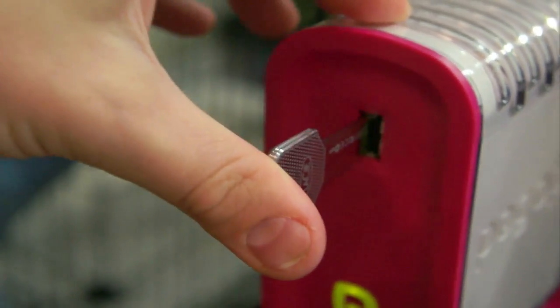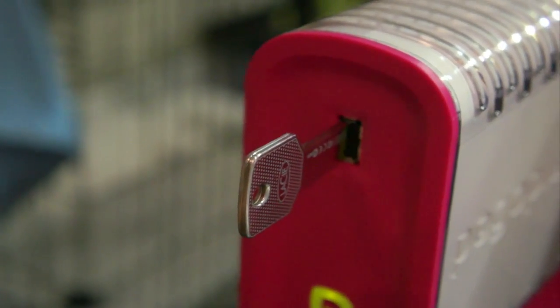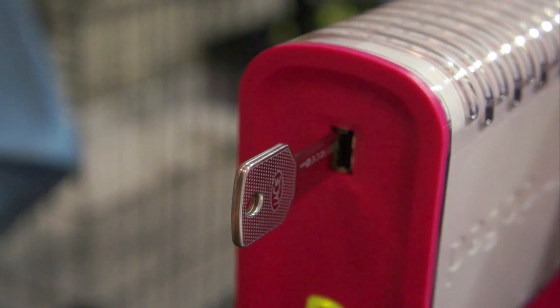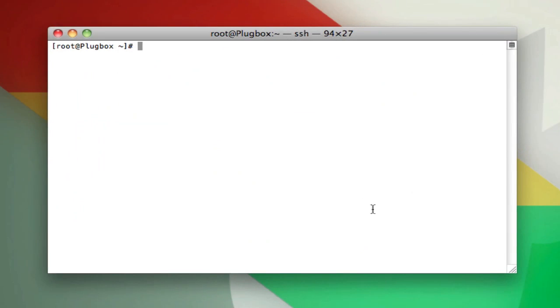Next, you need to insert your USB key into any of the Pogoplug's USB ports. This is so we can start installing Linux onto the flash drive. The next step is preparing your USB key for installation. You probably have some stuff on it, and be aware, it's all getting deleted in this process. What we're going to do is find every partition on the USB key and remove it. To do that, we need to run fdisk.